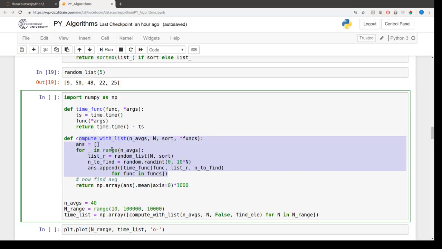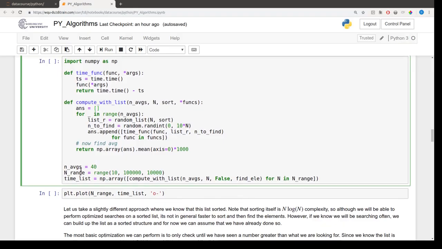I'm not going to break apart what everything in this function does, but if you're interested in understanding this function better and you're struggling to understand it on your own, you're welcome to ask about it on the message board, and I will gladly help you out there during office hours.